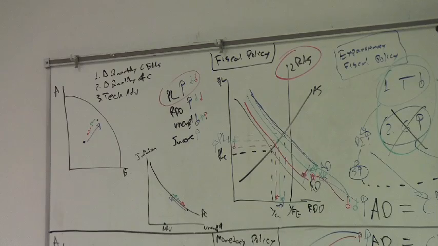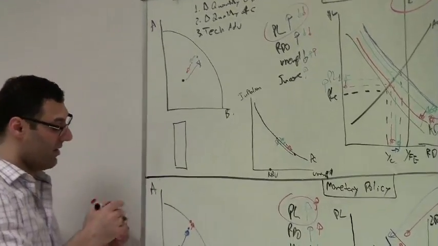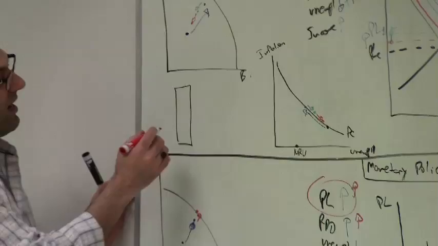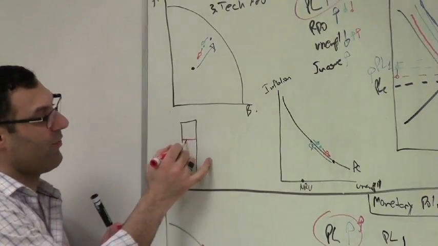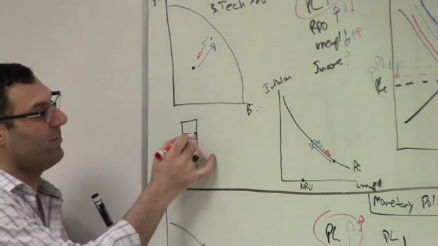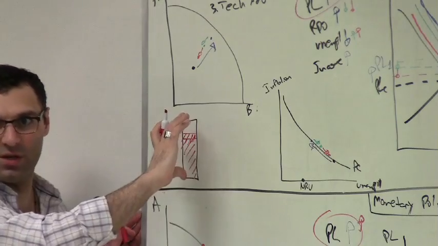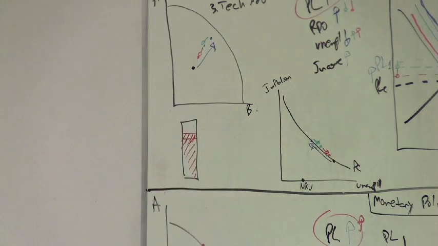Labor, is there more labor or less labor? More. Why? Because unemployment has decreased. But you want to be careful. Unemployment and labor are different things. If this is the labor market, and this is the amount of employed people and this is unemployed, if unemployed decreased, that means the amount of employed people has increased, but the total amount of labor force hasn't changed. Unless we have immigration, or higher birth rates and everything else down the line that has an impact. So the labor market hasn't changed as a result of that.